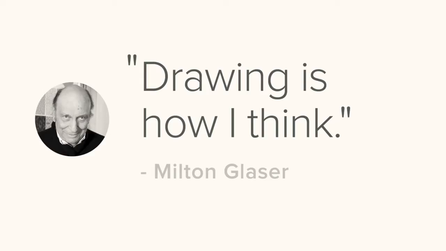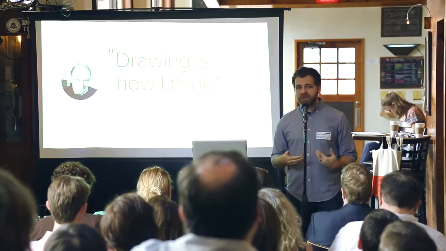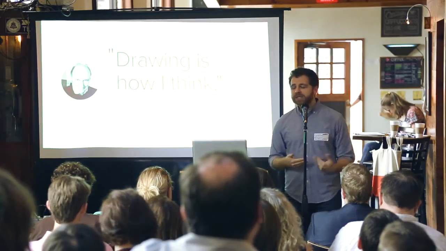But instead of alligator hunting, when I was a kid, what I really wanted to be doing was I wanted to be drawing. That's really what I would have rather have done that day. And Milton Glaser says it really well. He says, drawing is how I think, and I totally relate to this. He also goes on to mention that designers need to be drawing and learning to draw as a way to think. And so I did it a lot when I was a kid.